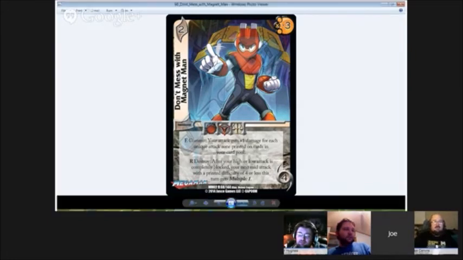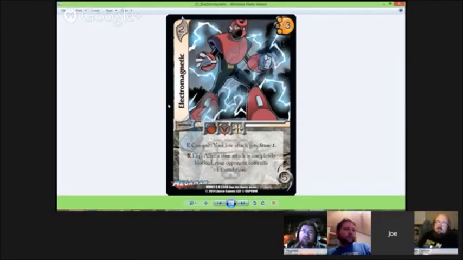All right, moving on. Bring Boomerang if you want to look at it. Electromagnetic. 2 for 5, plus 3 mid. Enhance, commit, your low attack gets stun 1. Response with after a stun attack is completely blocked, your opponent commits 1 foundation. This is decent. I like it more for the bottom one because this is essentially potentially just stun 2.